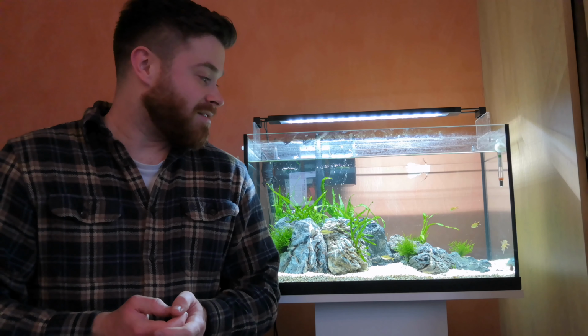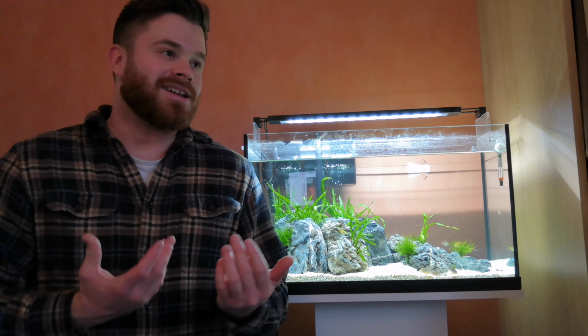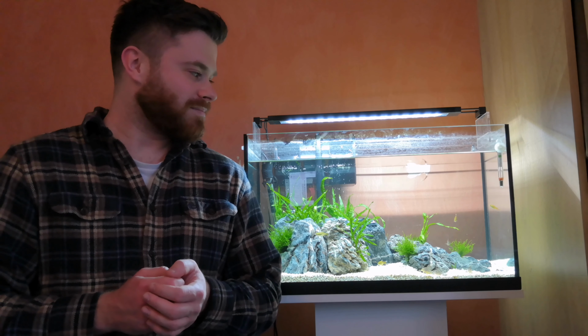And I'm really enjoying keeping this Bolivian ram. He's been a great addition to the tank. He's very interesting to watch. You can tell he's got a lot of intelligence in the way he moves in the water. And it's actually my first fish that is technically a cichlid, although a dwarf cichlid. He's still a really great addition.